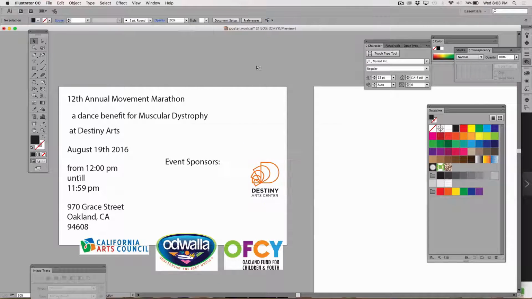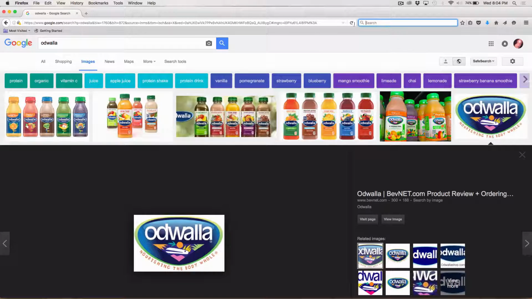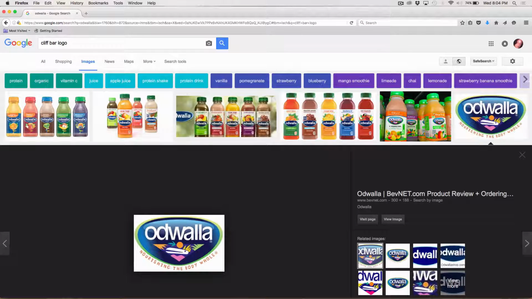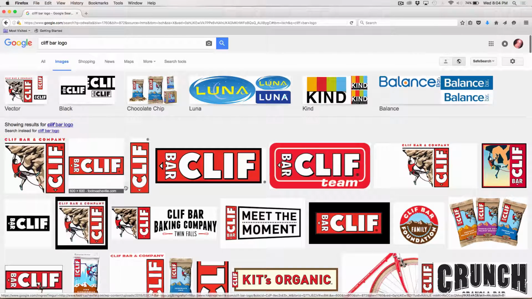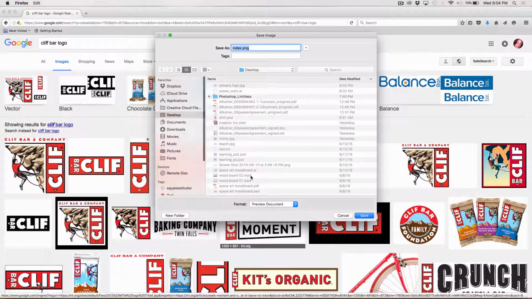It's going to be Cliff Bar. So here I'll search for Cliff Bar. I kind of like this one, so Save Image As.